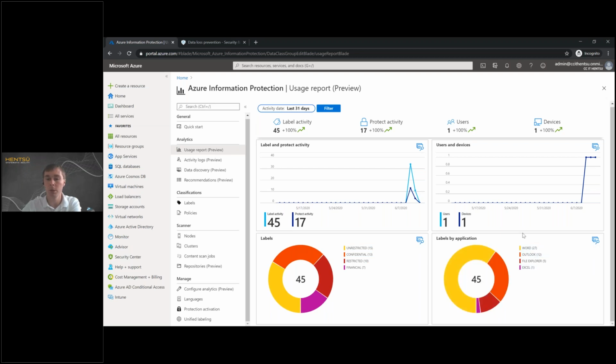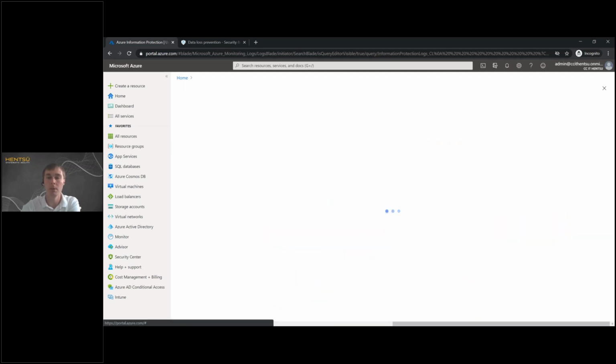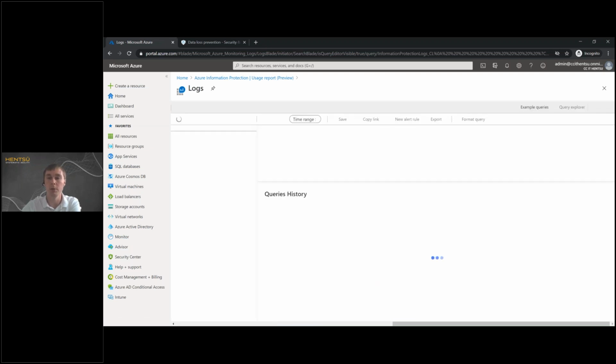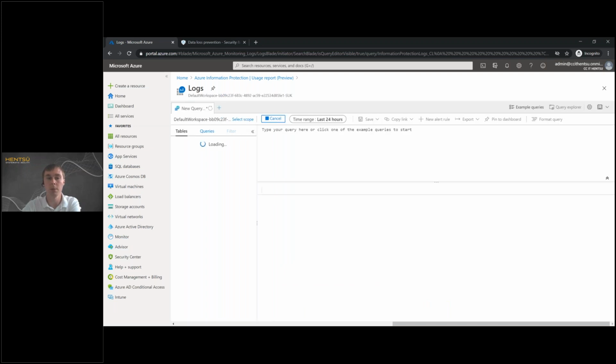For example, if we pick some logs that I recently did, since it sits within log analytics, you'll be redirected to the workspace, and it will show you more of a log trail view. You can also customize some queries as well if you're feeling adventurous to pull out more specific details that you want to search for.